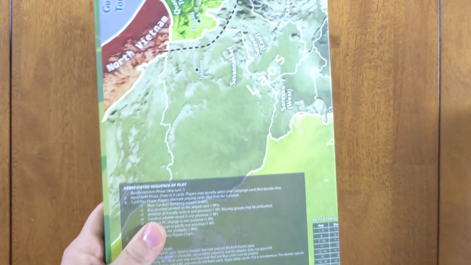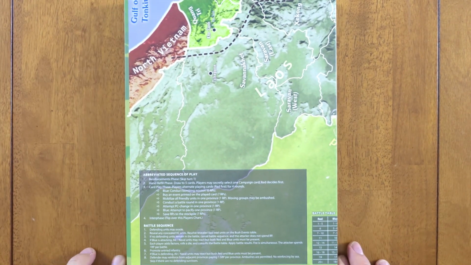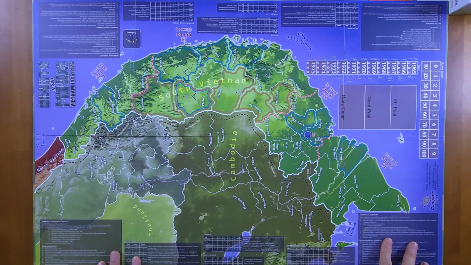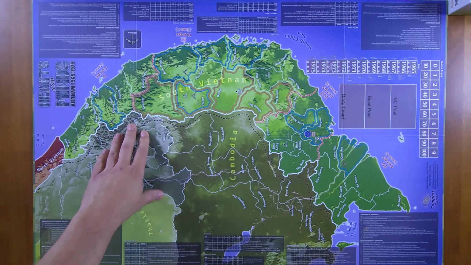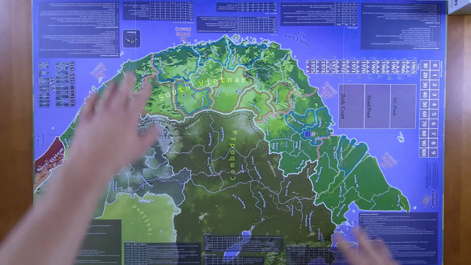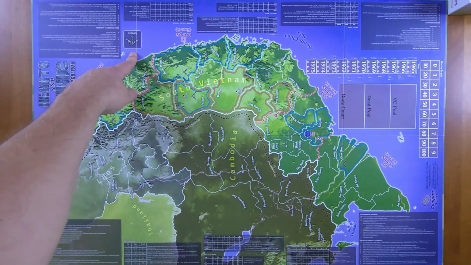Now we come to the map, which is very nice. I'm going to zoom out and show you what the map looks like. Okay, so here we see our map. You can see at the top, well, this is actually upside down, I know, but you have boxes and they're the same on both sides, pretty much. You do have an air base here.